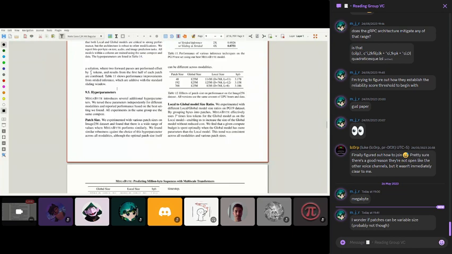Onto hyperparameters. So MEGABYTE, when compared to a traditional transformer model, introduces several new hyperparameters. They tune these parameters independently for different modalities and reported performance based on the best setting they were able to find. So patch size is the most important new hyperparameter within MEGABYTE. They test out different patch sizes with the image 256 dataset and found there was a large range of patch values where MEGABYTE performed similarly, which suggests that particularly on the image modality, the patch size was not that crucial to MEGABYTE's performance.